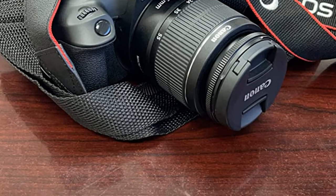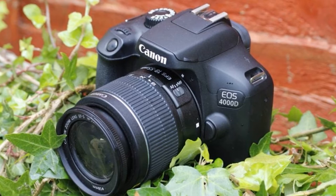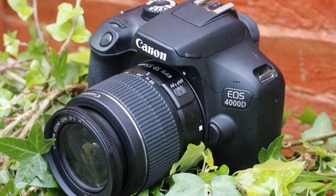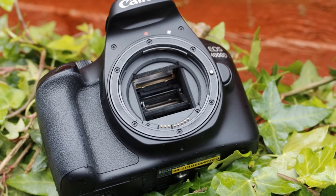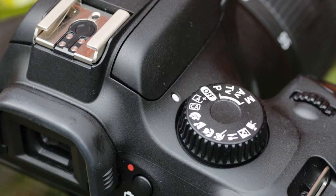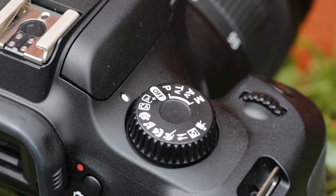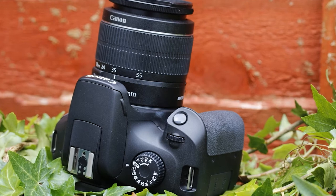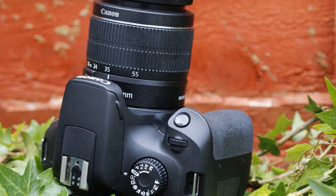With the Canon EOS 4000D, you can simply frame and shoot and let the camera do the work for you with autofocus that's perfect every time. As you gain experience, you can choose the manual focus option or a partial autofocus feature. Beginners will also enjoy trying out the creative auto mode to add fun finishing touches, or use the guided live view shooting feature for extra assistance to turn out professional quality photos in any lighting. With 3 frames per second shooting capability, you will never miss your mark. Connect with your smartphone or other devices to instantly share or store your best shots and videos.